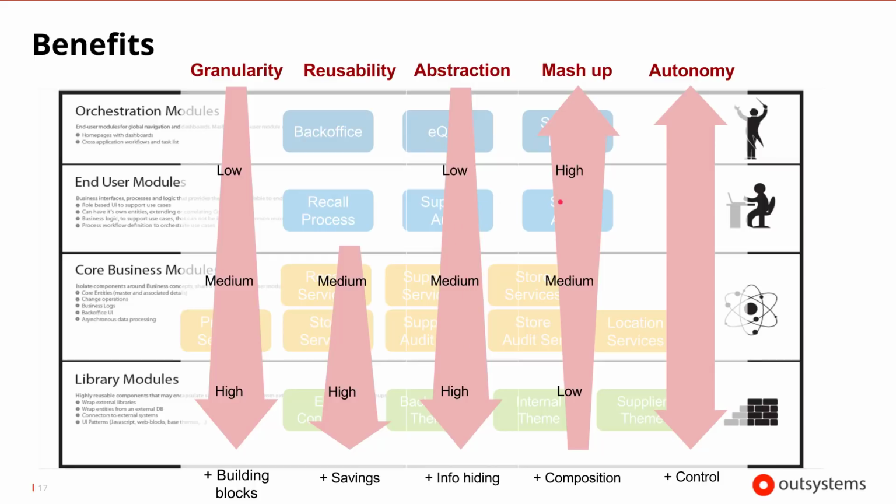We also would have the concept of composition or mashing up different components. And the ability to do that will actually increase as we move higher in the layers. And that makes sense because we want to compose components as part of our processes and portals, and we would compose those things of these reusable pieces that we have created in the lower layers. So all of these benefits lead to more autonomy in general. So across all of the different layers, by following this approach, we get more control and overall autonomy for how we're doing things.